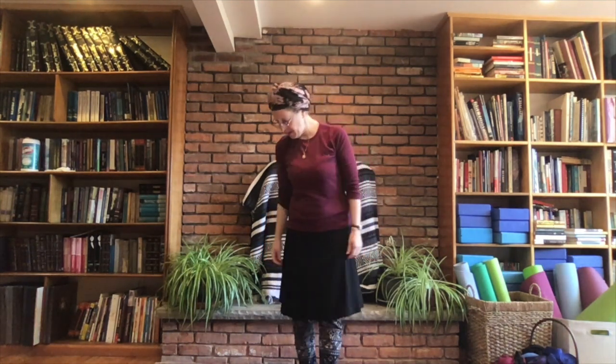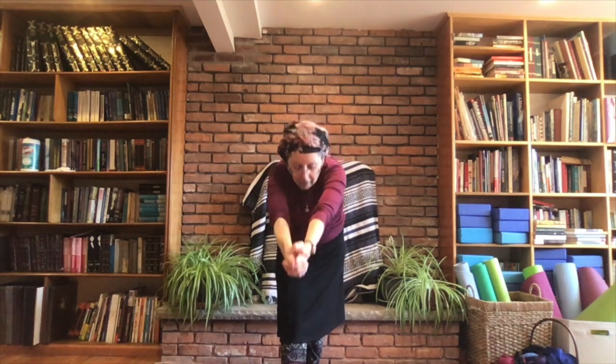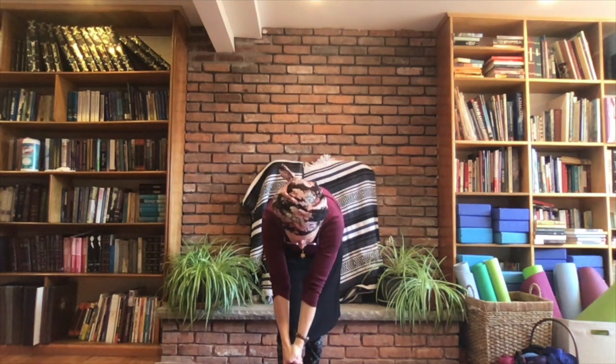So, standing at the back of the mat, I'm just going to lift up my right foot, lifting up my right foot. I'm stepping it forward. I'm coming up. And I'm just going to arch back, and then I'm coming forward with my hands connected all the way forward so I can lean down over my outstretched leg.